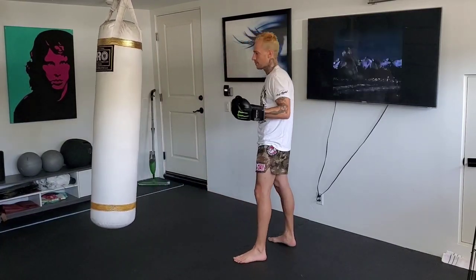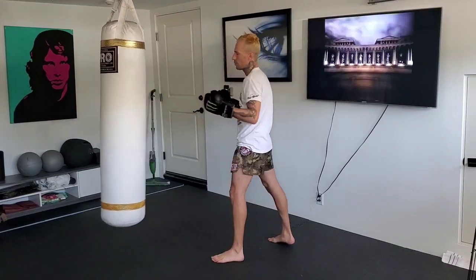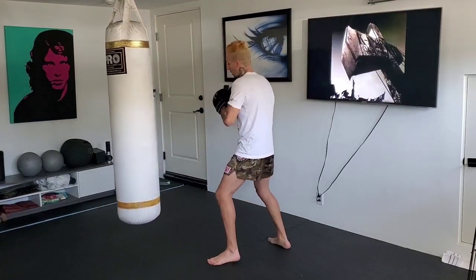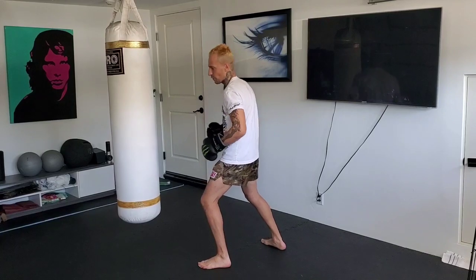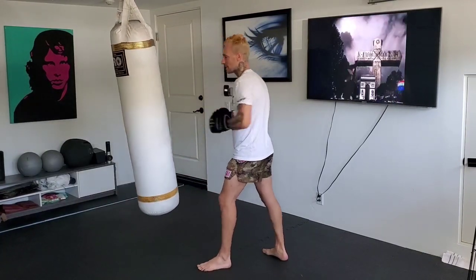The mistake people tend to make is they raise up with that uppercut. So I'm overhand here, nice, good, strong legs, and then I pop myself way up with the uppercut. Come down with that, bring that up, and even that uppercut, you can almost use as a push if you're having trouble with the leverage here, and then coming down onto the leg.